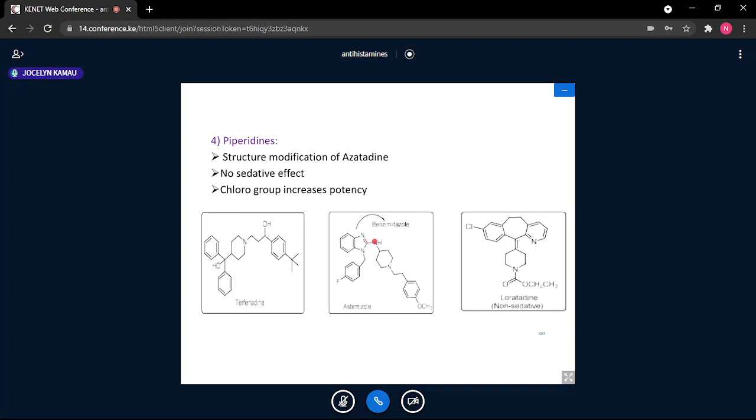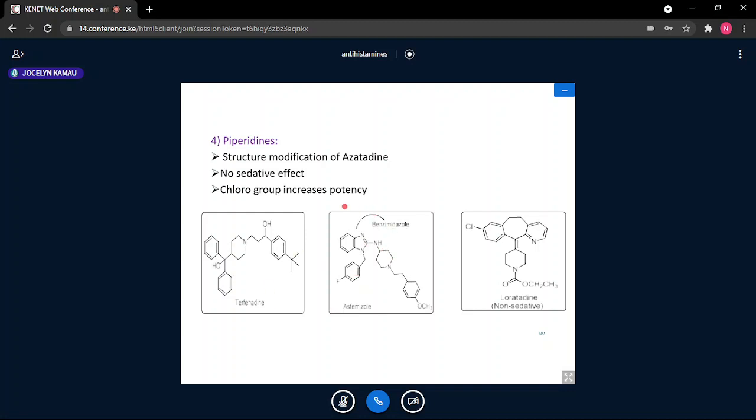You will lose activity. But for you to change the oxygen with the nitrogen as in astemizole demands for you also to change the hydrophilic group or the lipophilic group. You can see it's a benzimidazole attached to a fluorobenzyl group with retention of activity. So that is our astemizole, again a piperidine derivative. Previously, prior to the emergence of HIV and AIDS, both terfenadine and astemizole were very good drugs.